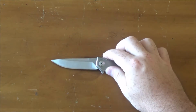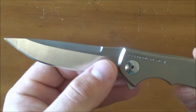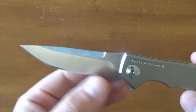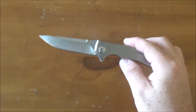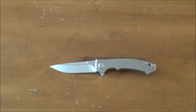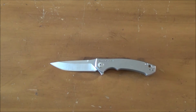Another thing that's really not great is this blade, this grind. As much as I love the look of this grind, and I do love it, it came very thick behind the edge. They maybe could have made the blade stock a little bit thinner, or chosen a different grind altogether. But it was definitely very thick behind the edge, and I have reprofiled it, kind of laid that edge back a bit to make it a slightly better slicer. But even still, it's not the best slicer. It does fine for what I use it for, which is usually cutting open food packaging and cutting open boxes and things like that, which this works great for. However, that edge did come needing a little bit of work, in my opinion. Maybe you like it the way it comes, I don't know. I can't speak to that, but it was pretty thick behind the edge. So not the best slicer in the world.